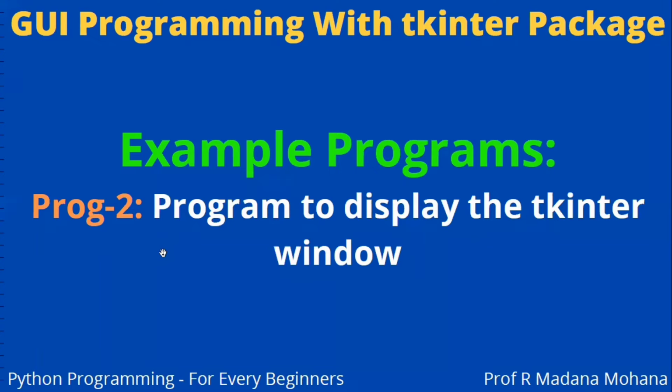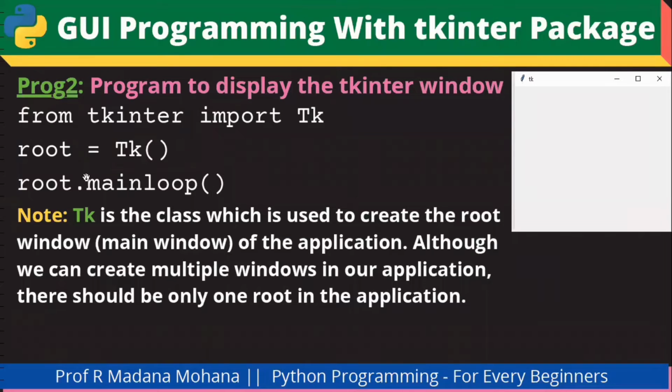Then coming to second example program. This program displays the tkinter window. So what is actually the tkinter window? For this, you can see the program code shown below. From the tkinter package, you have to import the class Tk. From tkinter import Tk. Then by using the root, you can call this tkinter.